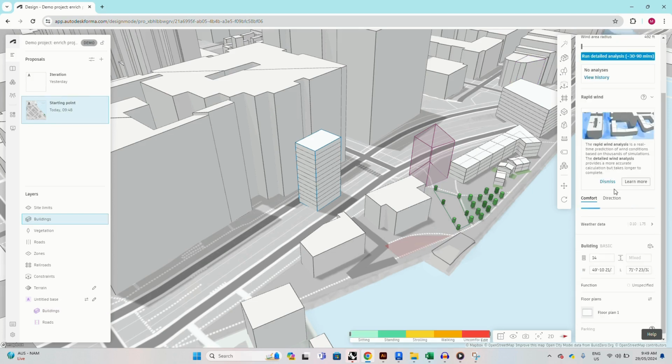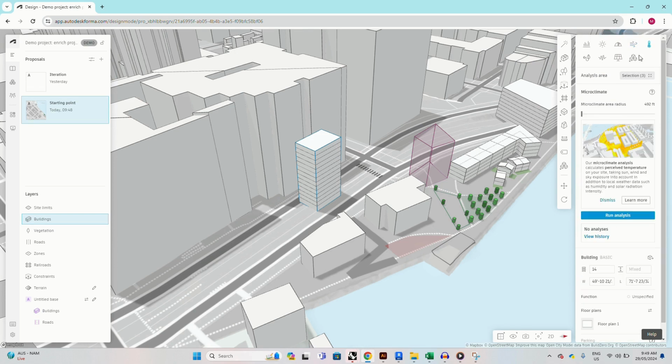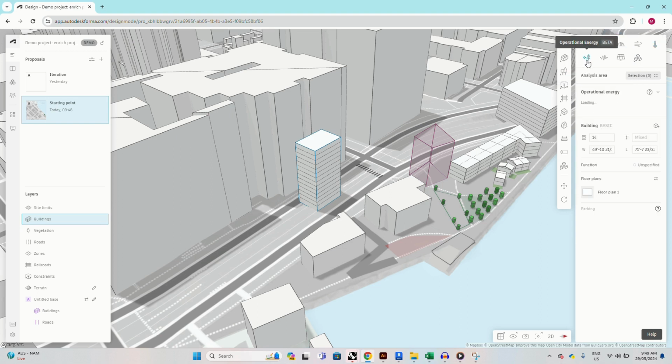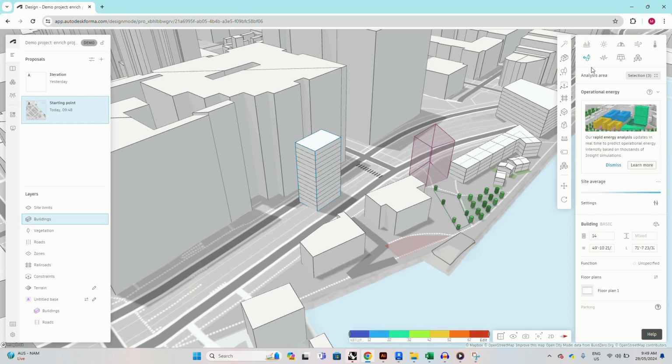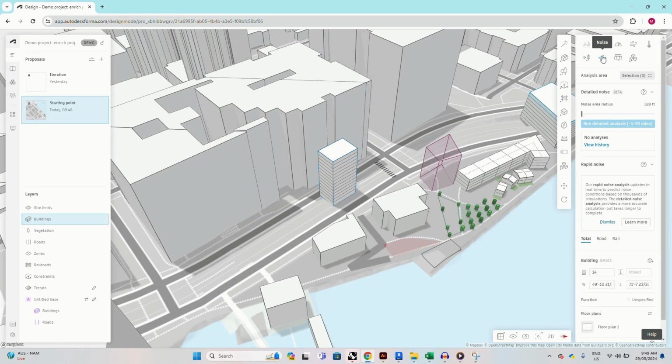So there are a number of analyses that you can do in this panel: operational energy analysis, as well as noise analysis.